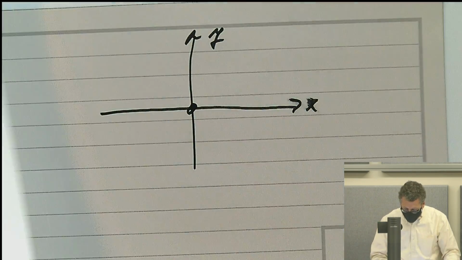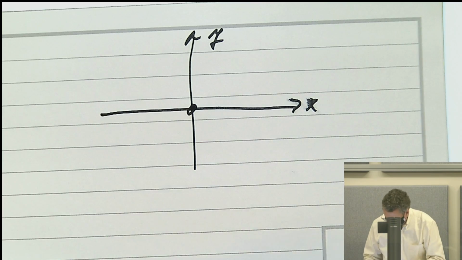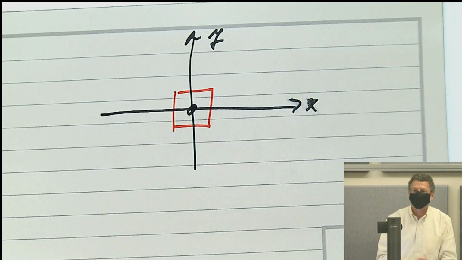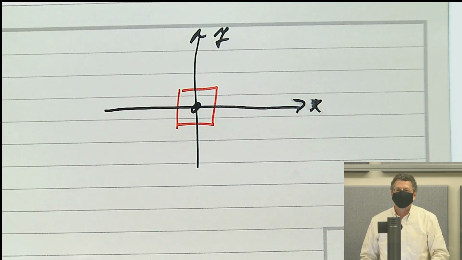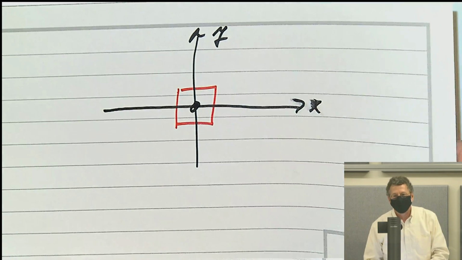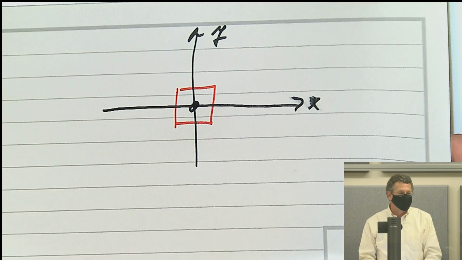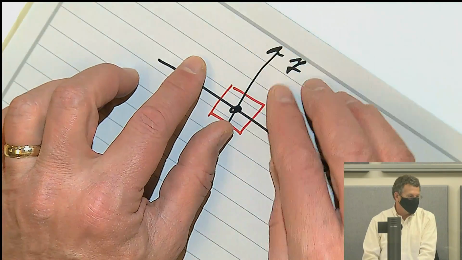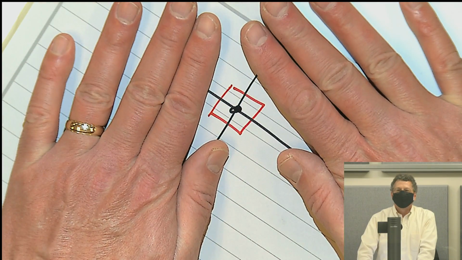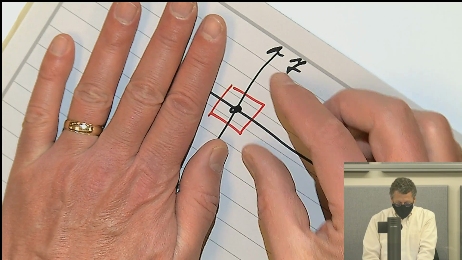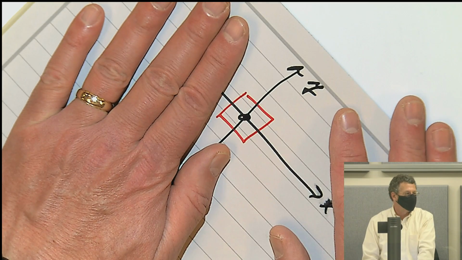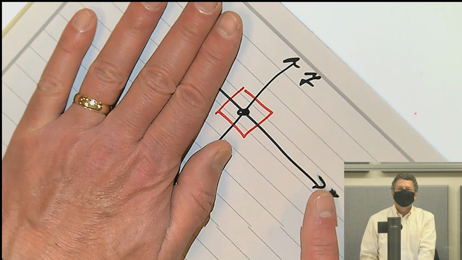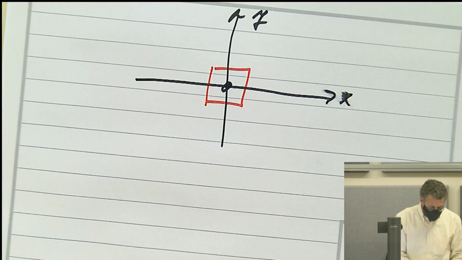You can also have a rect. A rect looks like this. It's a little square. By the way, that is not isotropic. Isotropic means that it behaves the same regardless of angle. So if I rotate this, this obviously looks different. Now, of course, the axes look different, but forget about those because those are just coordinate systems. But the actual object is a square. So if I rotate it, it looks like a diamond. A diamond and a square are really the same shape. They're just at 45-degree rotation. So this is not isotropic, okay?